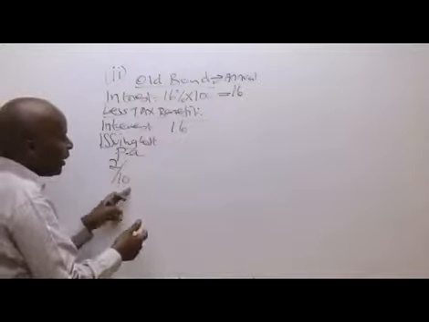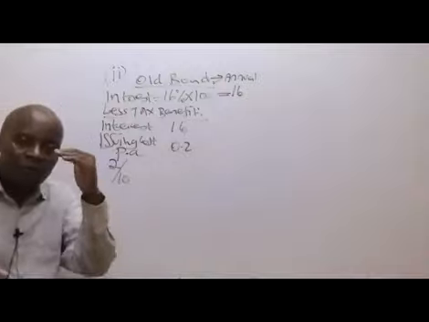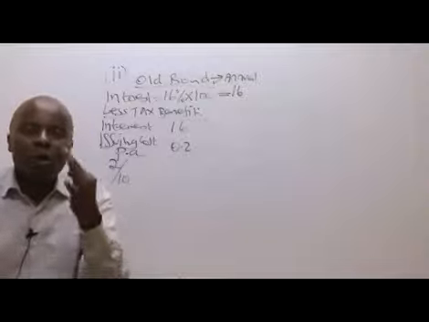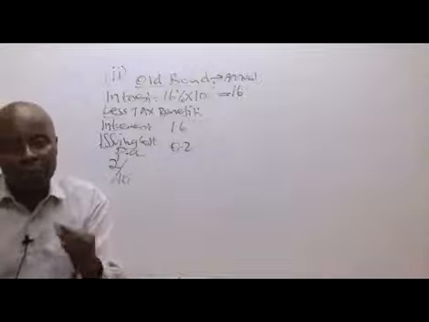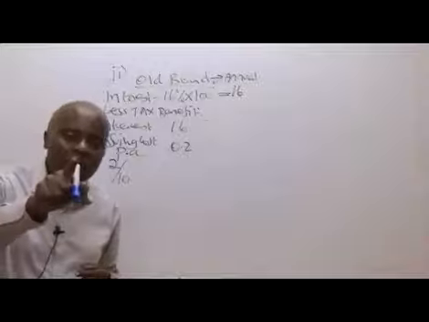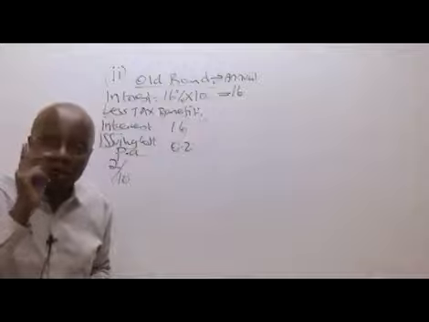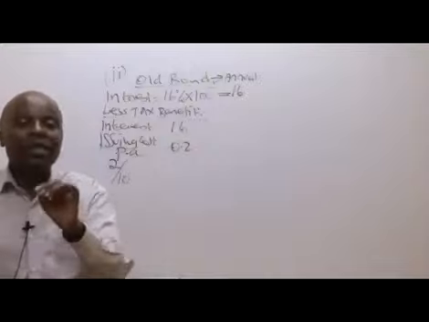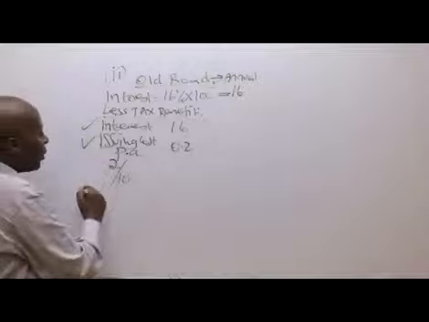So what is 2 divided by 10? Somebody give me this figure. It is 0.2. Remember, for tax benefit, the examiner normally will give you 3 qualifying expenses. Number 1, we have interest, which will qualify for claiming your tax benefit. Number 2, we have the issuing cost, which will also qualify. Number 3, we have the discount.